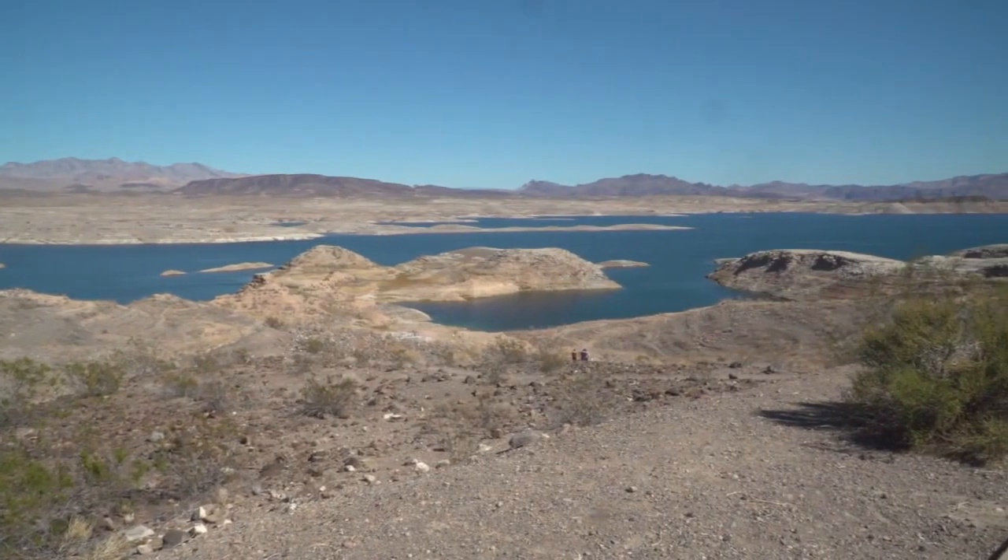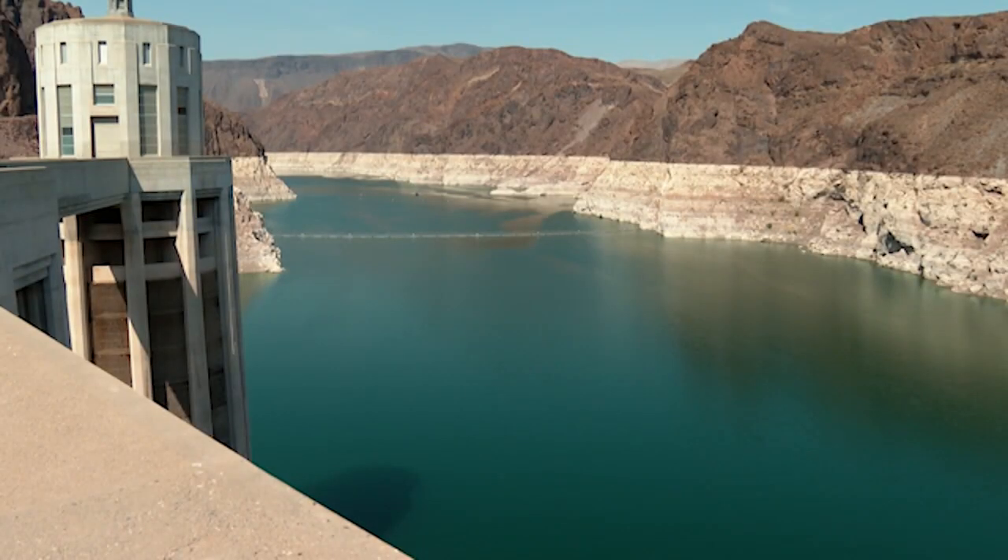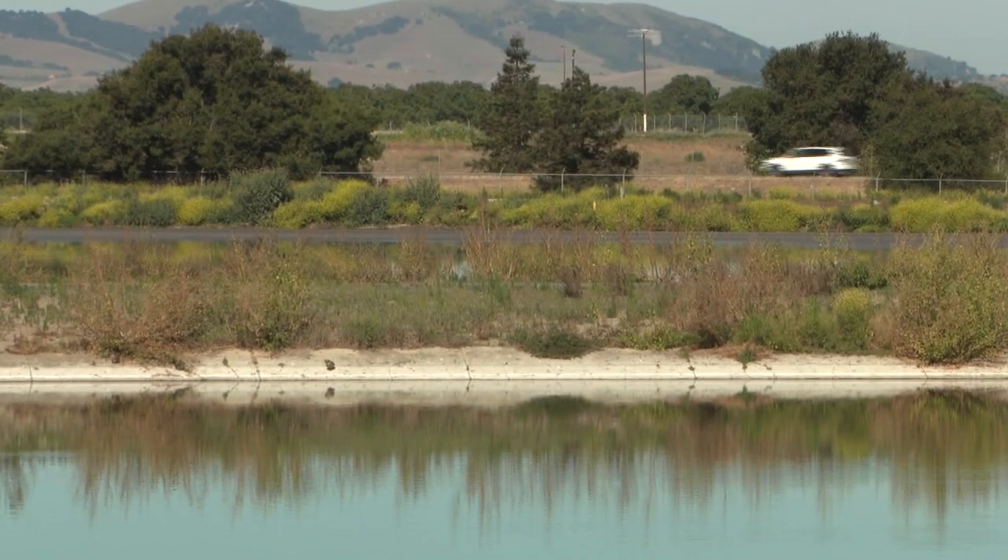There are concerns that with any weather modification technique there are unintended consequences. Which led to the question of whether this could create a water war between states — if Oregon starts seeding clouds, could Idaho get mad and say we're taking water resources from them? Storm systems are so inefficient at dropping their moisture that we're not robbing Peter to pay Paul. A typical storm system will only drop about 10 percent of its available moisture. A 3 to 10 percent increase on that 10 percent means a storm drops 10.3 or 11 percent instead of 10, so the vast majority of the moisture in that storm deck is still proceeding on to the next watershed.